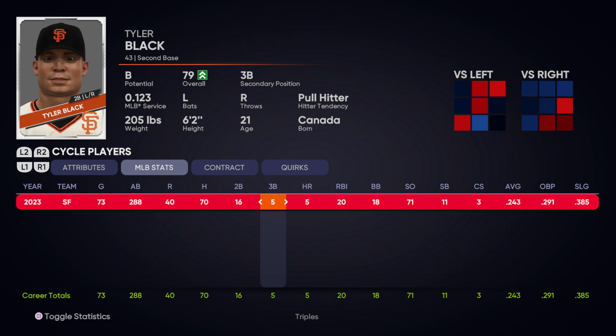The system in the game isn't completely broken. It's not like it's a horrible system. Your players will progress at a reasonable rate most of the time. Your players are probably not going to regress very fast. I mean, if they have C and D potential, then they might lose their potential. They might lose their overalls and things like that. But generally speaking, I feel that the system in this game is not absolutely bad. I think that it's actually a pretty solid system. It's just not had all of its kinks worked out.